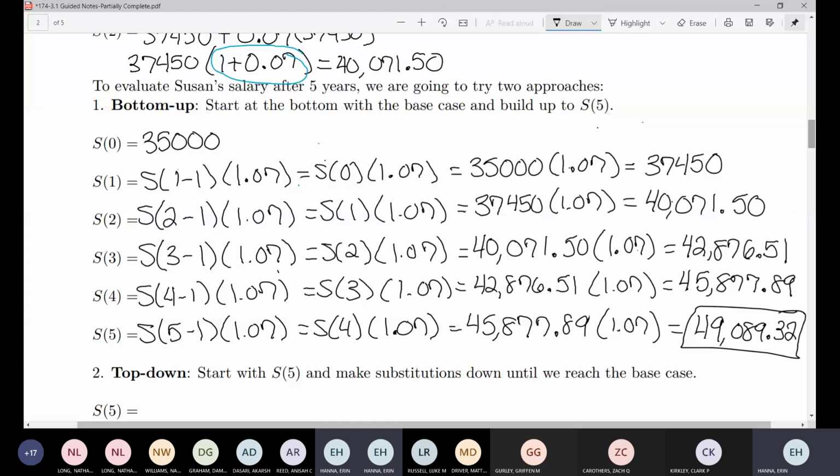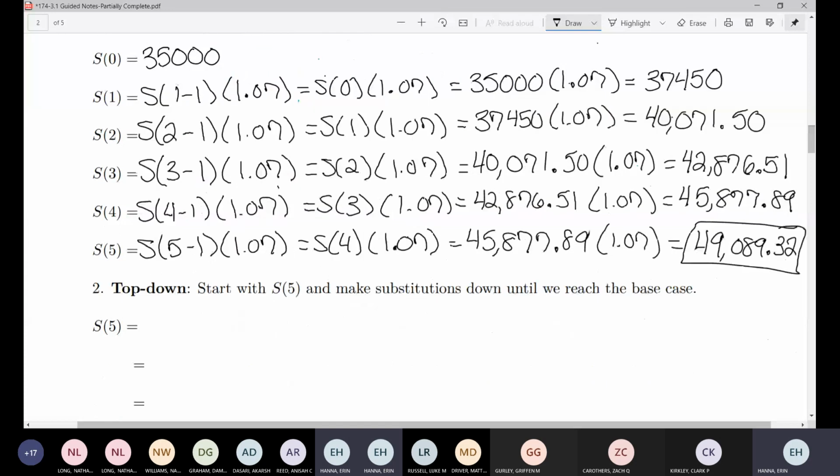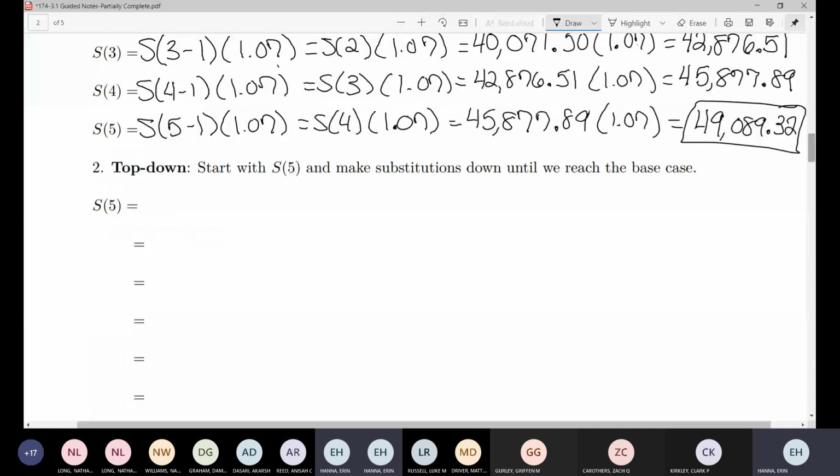So that was the bottom up way. You start from the bottom value and you build up to the value that you want. We're going to do it again in what we call the top down way. So essentially this starts with what you want and you build it down until you get down to the thing that you actually know and then collapse it all in on itself. You'll see what I mean in a second. And you would never have to do both of these for one question. You pick whichever one is your favorite and call it a day.